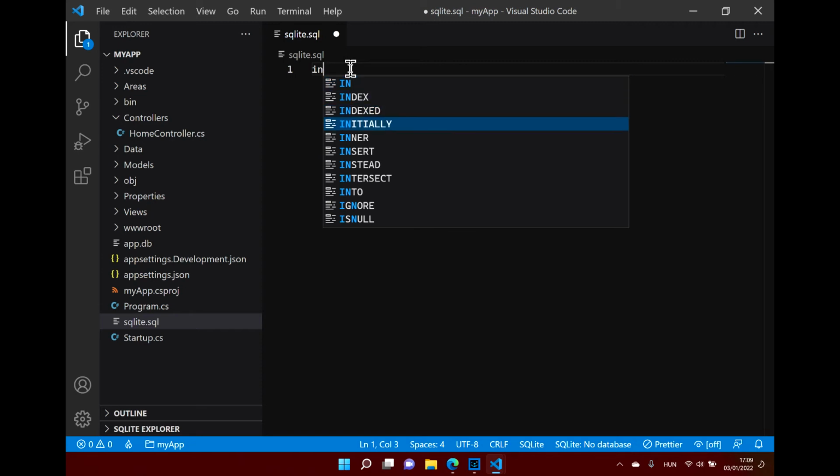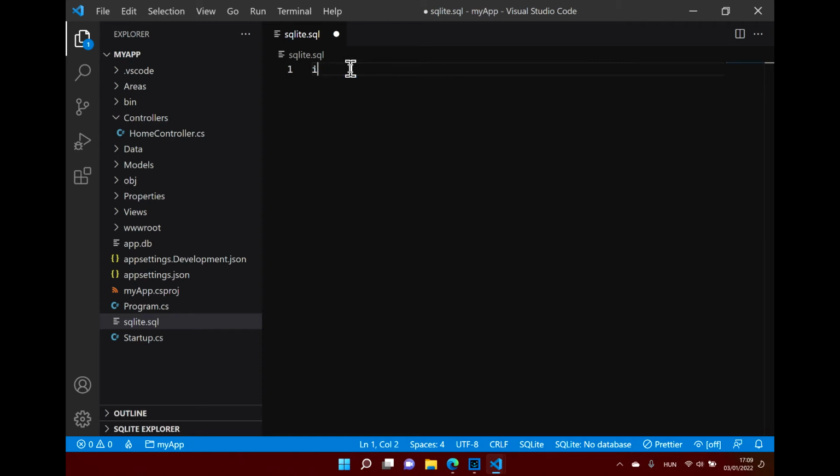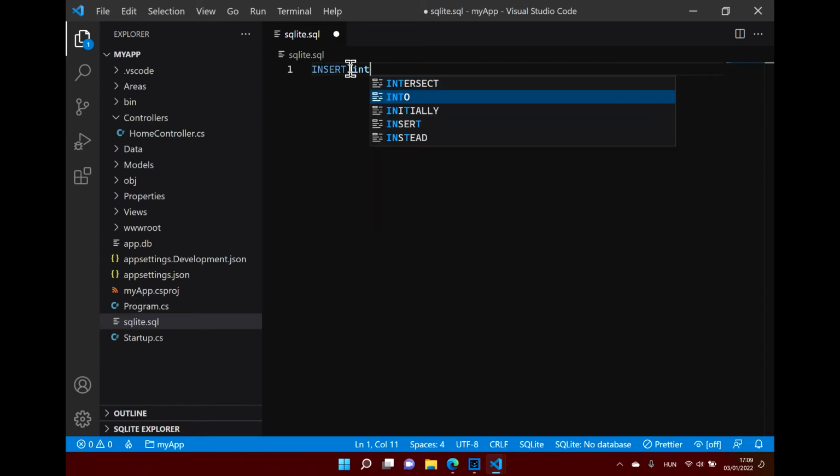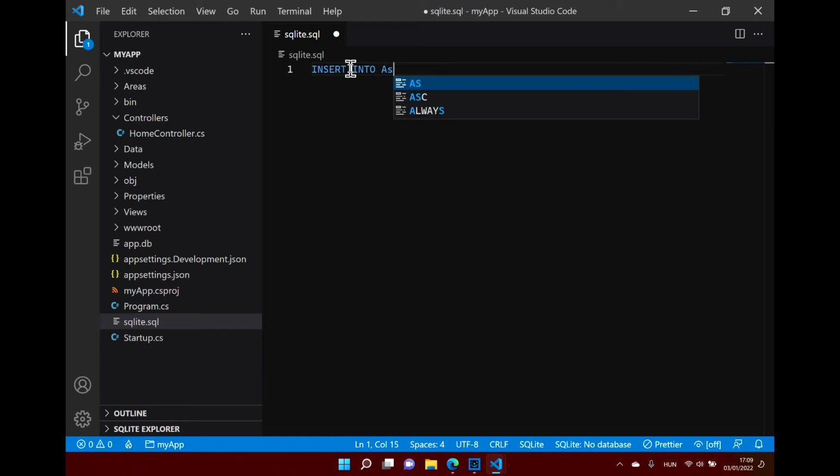Insert into ASP.NET roles. This is the name of the table. So we are going to insert a new record.